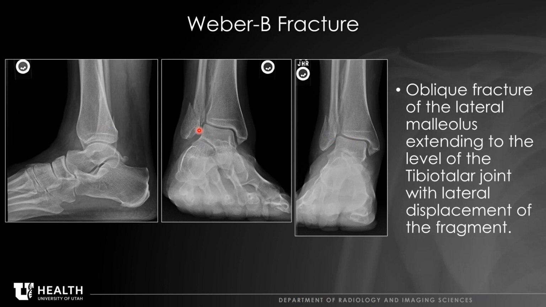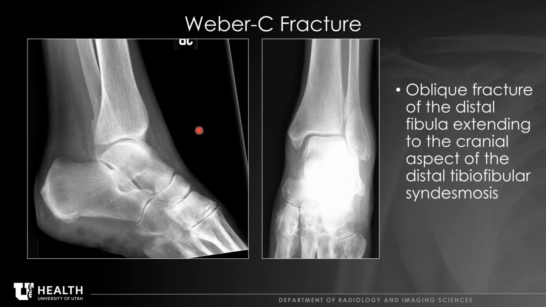It's the fracture that goes to the joint. A is distal to the joint. And then C is proximal to the joint. This may or may not actually be a Weber C. What we want to see is a fracture of the distal fibula above the level of the syndesmosis. And the syndesmosis is usually from here to here. But we don't see Weber C's all that commonly. So this is the best example I could find. And while we're saying it's a Weber C, it probably is a Weber B. That's an oblique fracture of the distal fibula. We want it to extend to above the level of the distal tibiofibular syndesmosis.